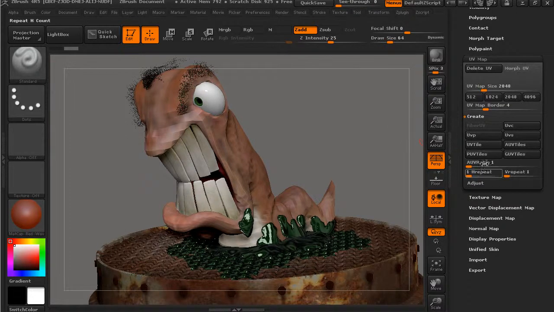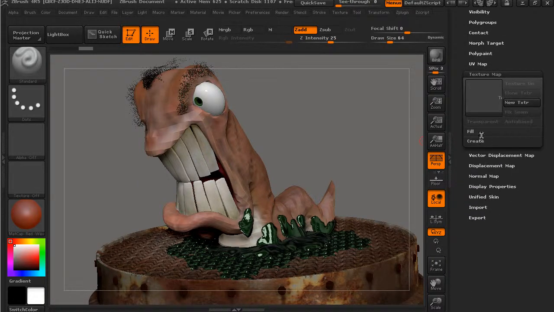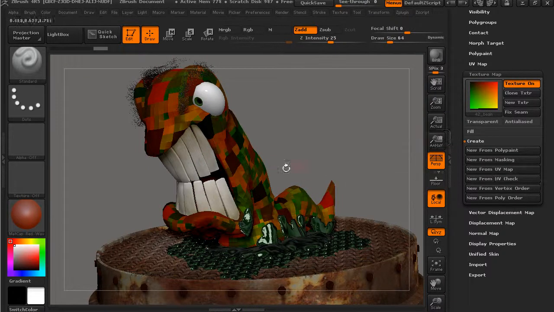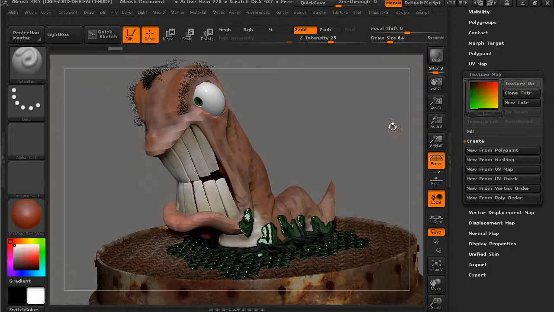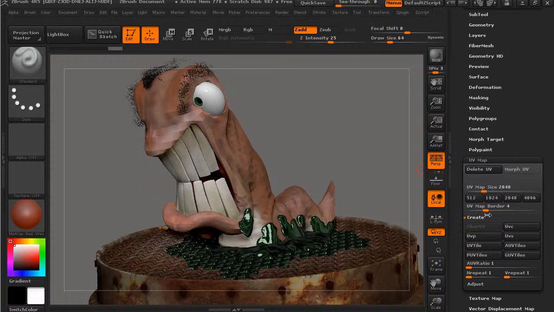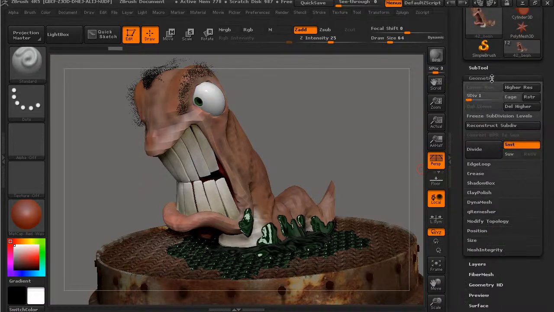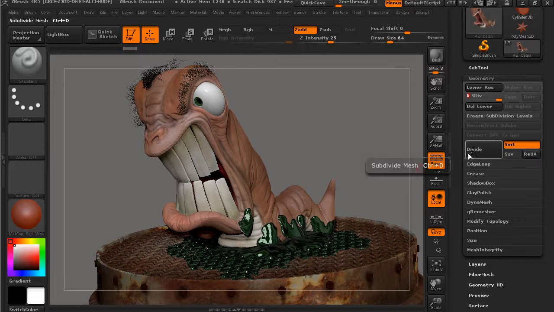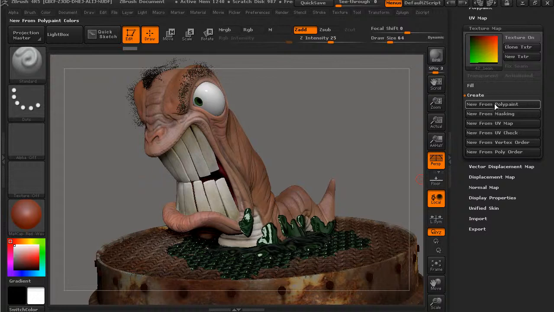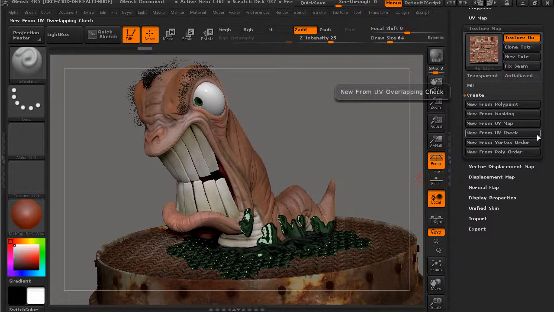So for instance, if I just do a packed UV tile on this, we can test this by going into our texture map, and we can go to create new from UV map, and you can see that all of these are laid out in separate ways, so they're not really connected. There's a lot of disconnected UVs. So to actually get our texture saved out with that particular UV map, what we can do is go to geometry, go up to the highest level. We want to get all the poly paint data in there, and then under texture map we just want to say new from poly paint. So that's going to create a new texture.